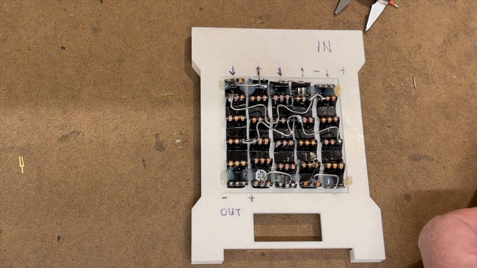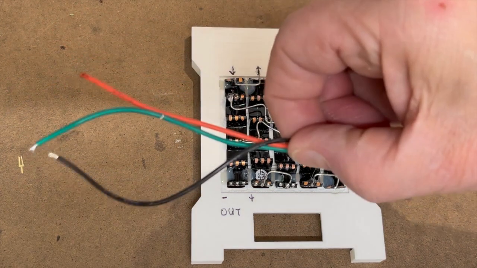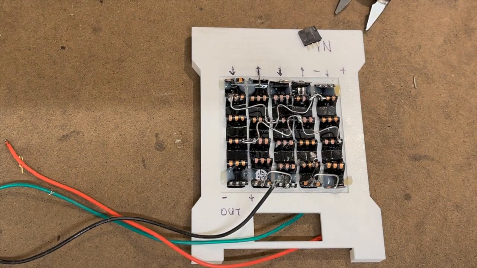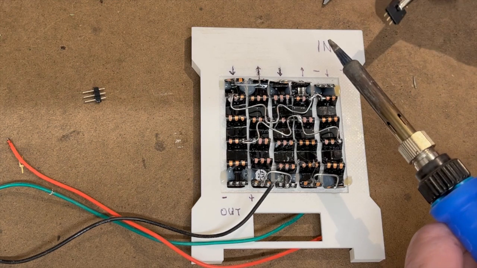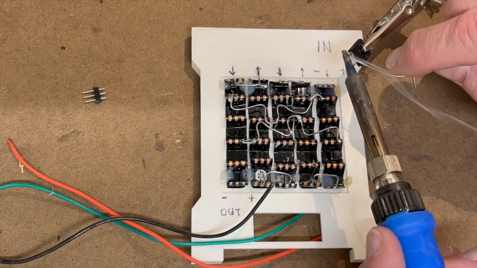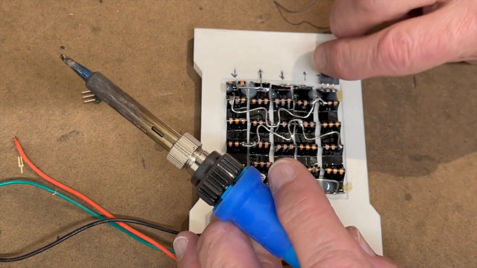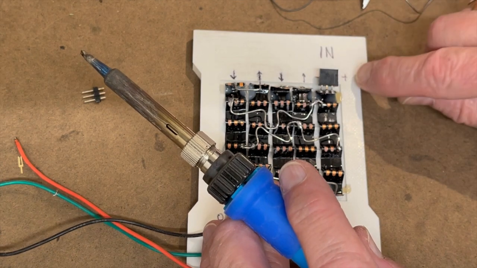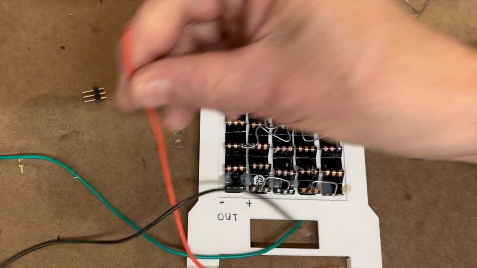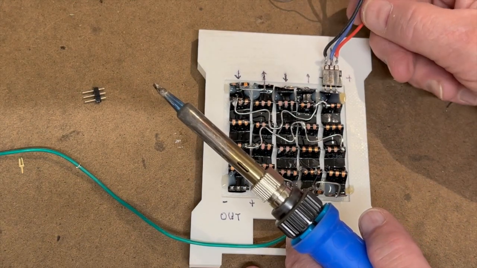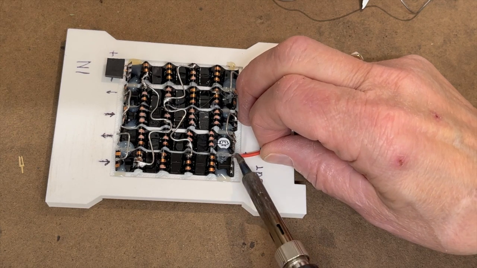We are down to our final step that will be connecting this female connector to the input, connecting our wires to the output, and then at the end of the wire our pins. And of course we always tin our connectors or wherever we're going to solder. Now we're not so concerned about which direction we have this connector, whether it's this way or this way, because what we've done is note on here how the matching connector should go in. And since plus is always going to be the red wire, red data and the black wire, it should be a simple matter of soldering these three wires on.